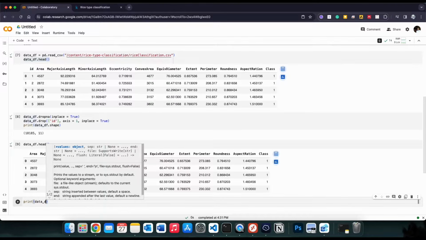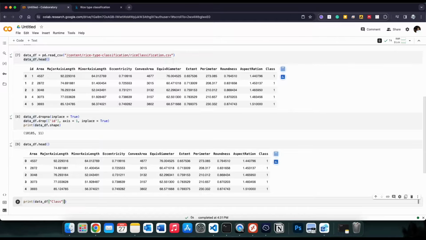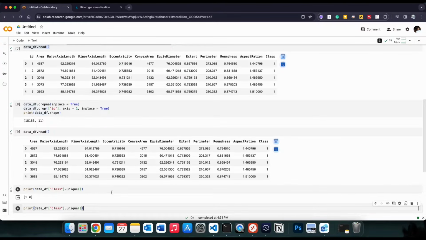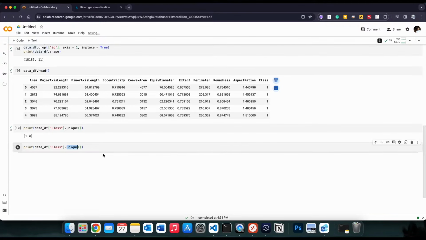Data underscore df of class dot unique, which will print these values for you, 1 and 0. Also, if you want, you can print the frequency of these values.